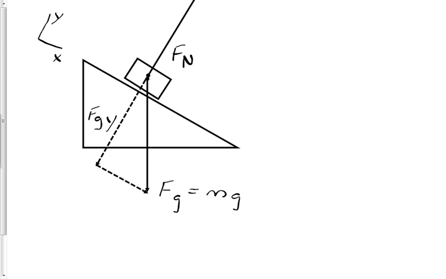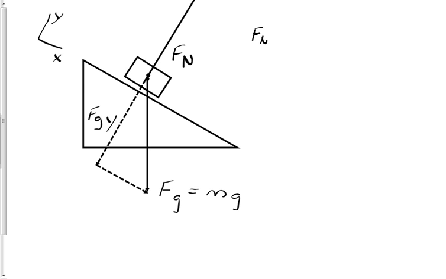Because if they weren't equal, this thing would be falling through the plane, or being pushed up out of the plane. But since it's not accelerating in this direction whatsoever, it's only moving this way, at least potentially, the forces in that direction must be balanced. So we know that those two forces are equal and opposite.